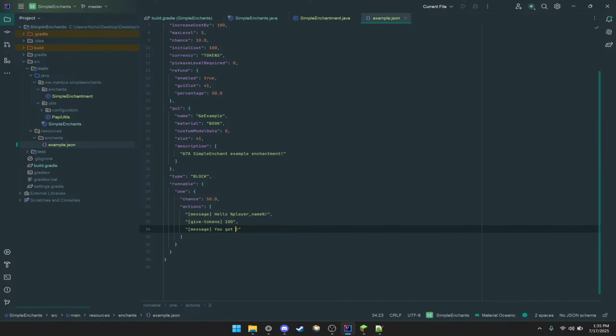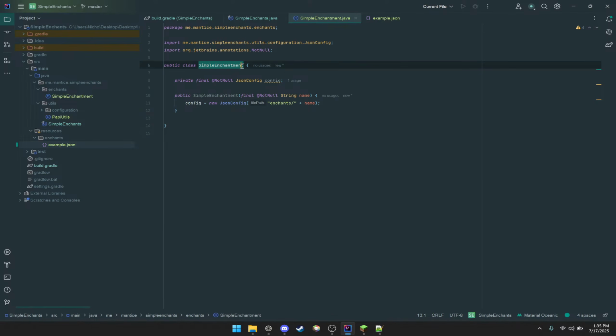You got 100 tokens. Simple enchantment. Or you can just say that, right? So this is a 50% chance to run this action here. And this action can have multiple things going on here. I think that could be what we do here.